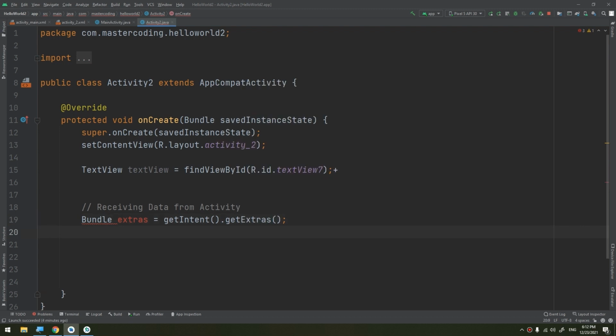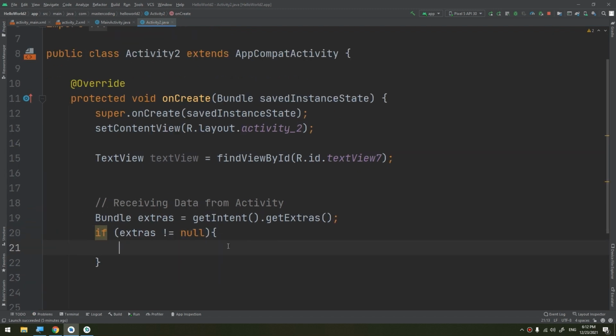Okay, now this extras, I will check if it is null. If extras does not contain any data, then don't do anything. Otherwise, if extras does not equal null, so it contains data, what to do?